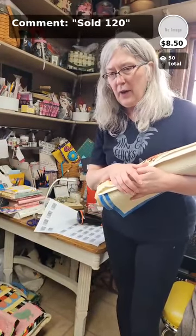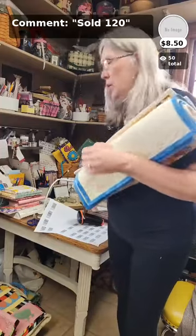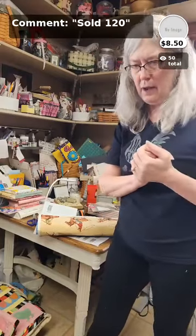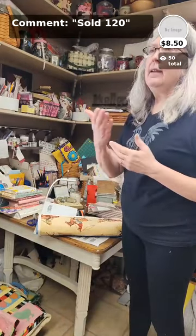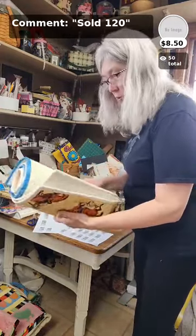Melva wants to know how the rickrack binding was applied. From best that I can tell, knowing how grandma stitched, she would have folded the top over and stitched it to the top, and then folded the back under and closed it shut by hand. She did not do it on the machine — it was all done by hand. She would have stitched to that rickrack rather than through it. Today I would simply have stitched it by machine and then flipped over the back.